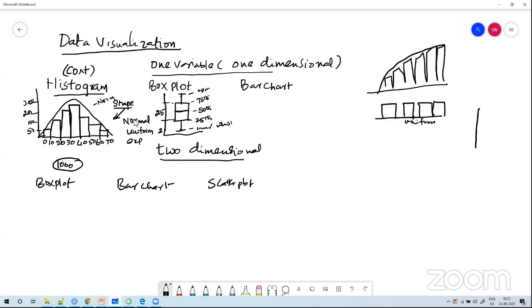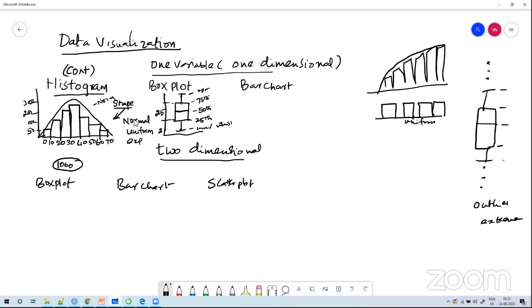Sometimes in a box plot, we would see some dots above or some dots below. These dots reflect that there are some outliers, extreme observations in the data. So with one single plot, we can infer how the data values are distributed. This is your 25th percentile, 75th, 50th percentile, the upper whisker, the lower whisker, and whether there are any outliers. That's why this is a very, very useful plot for data scientists. Make a note of these plot names and try to research a little more about them. You would be able to understand them.